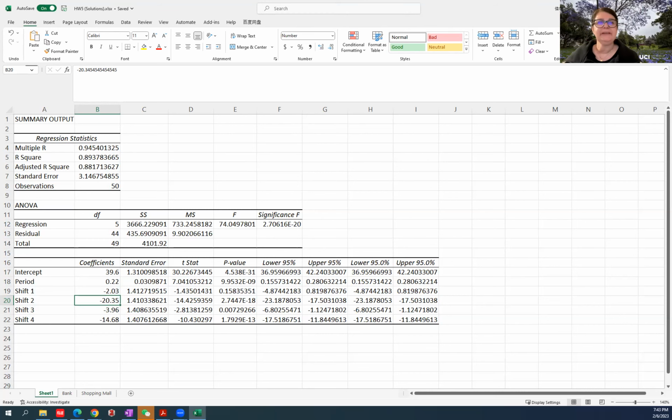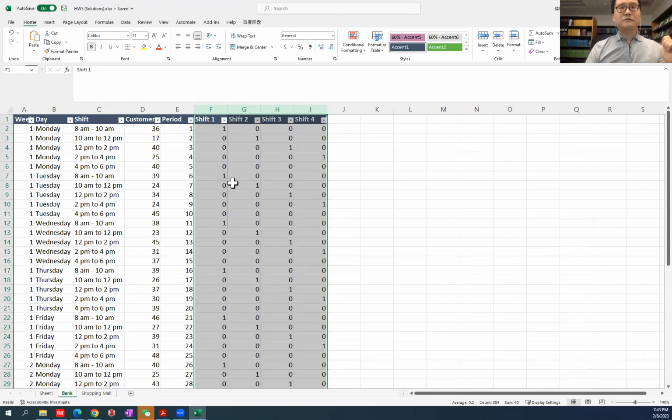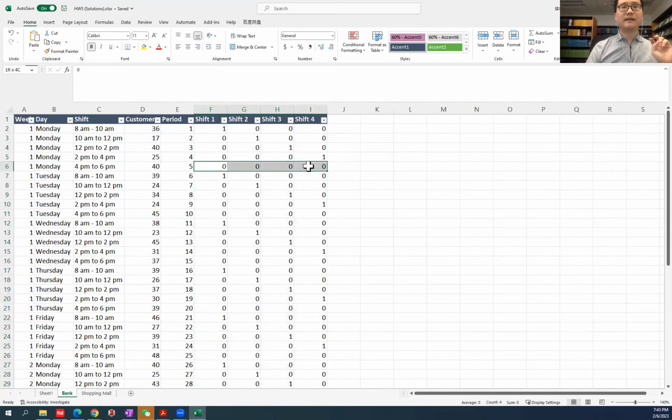Can you repeat the very last part when you were comparing two shifts? Oh, okay. Yes. I'm comparing two shifts because of the specific way I built these indicators. Here, I'm choosing shift 5 to be the reference. So that's why you're not seeing the variable shift 5 here, because it's used as the reference group. Everything is to be compared with shift 5.